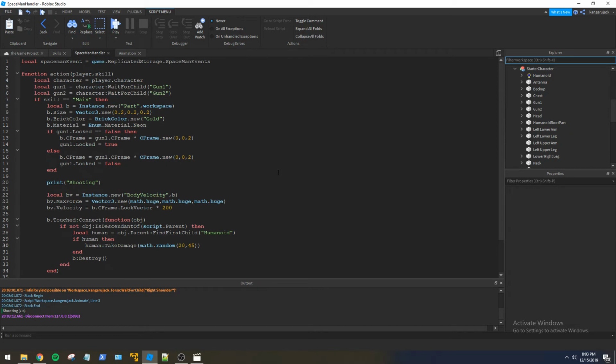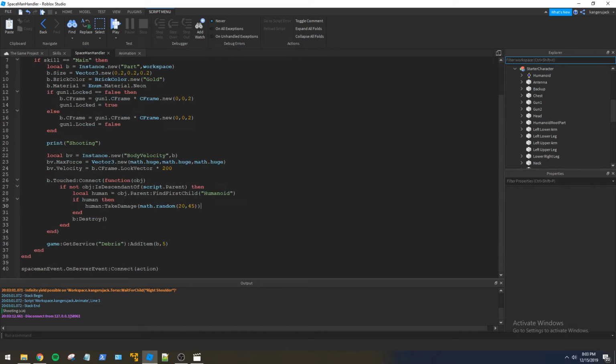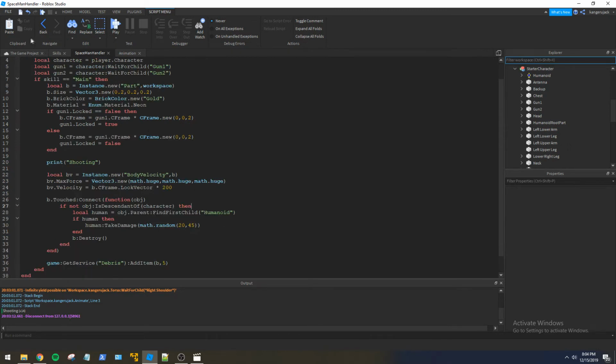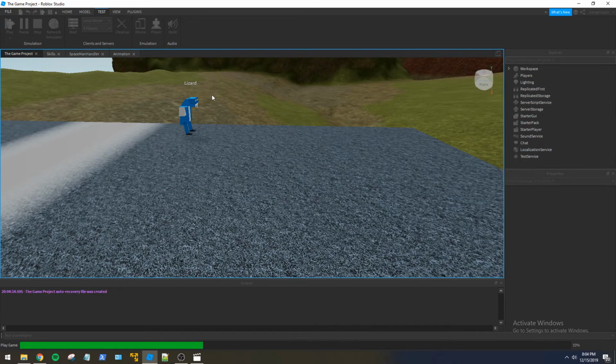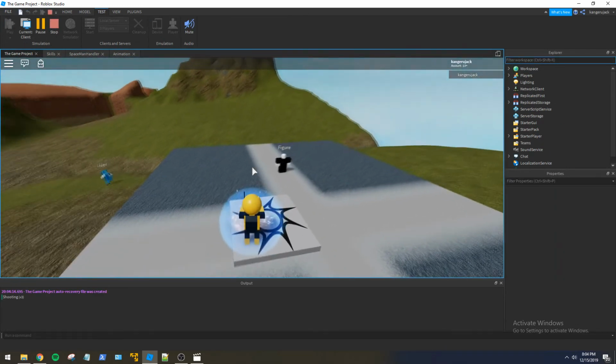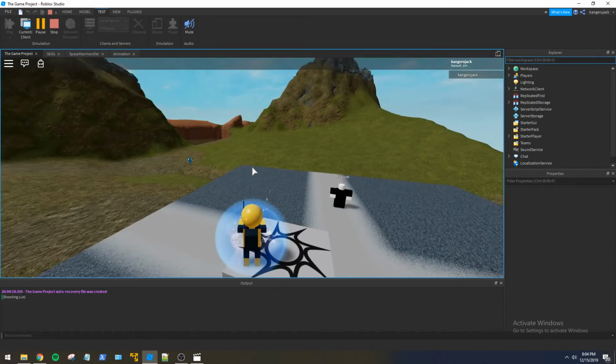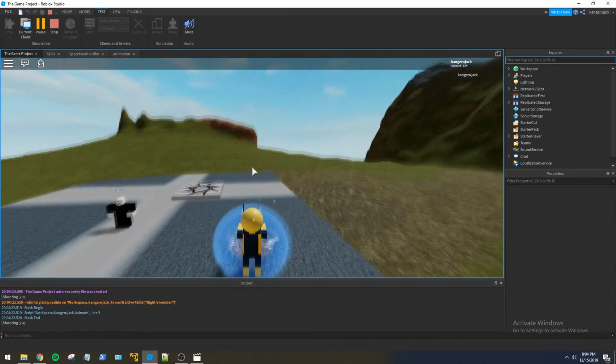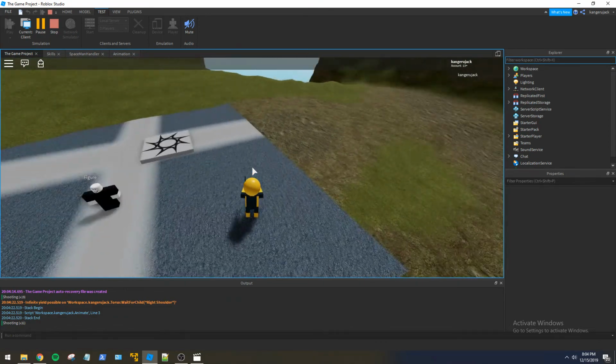Okay, so I think I found the issue here. We were checking script.parent if it's not a descendant of script.parent, which is incorrect because I forgot the script isn't actually in the player. It's in server script service. So we need to check it like that, I believe, and then maybe that'll fix it. Let's see. Yeah, I still don't see. Wait, I see them.